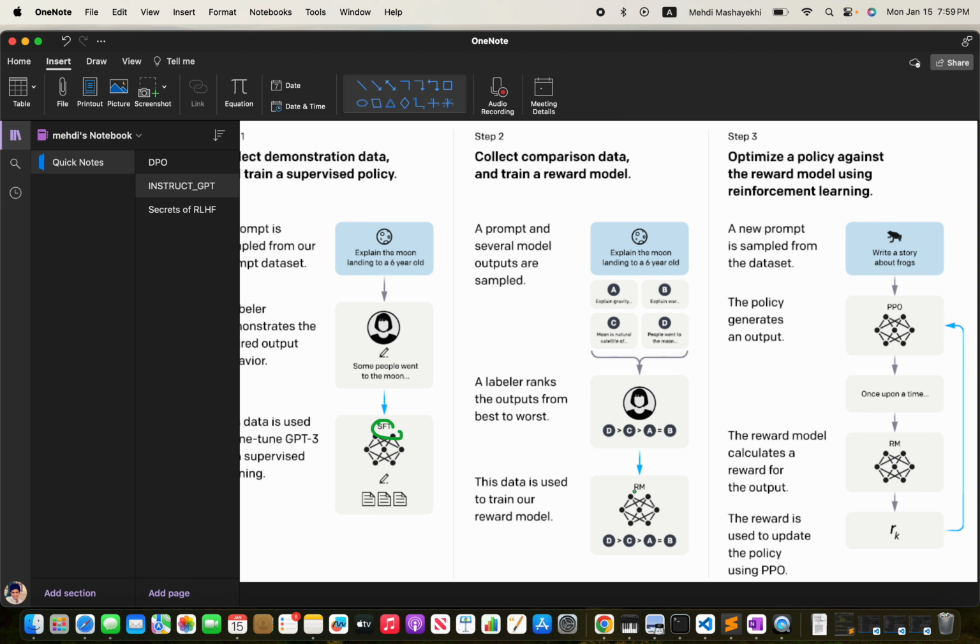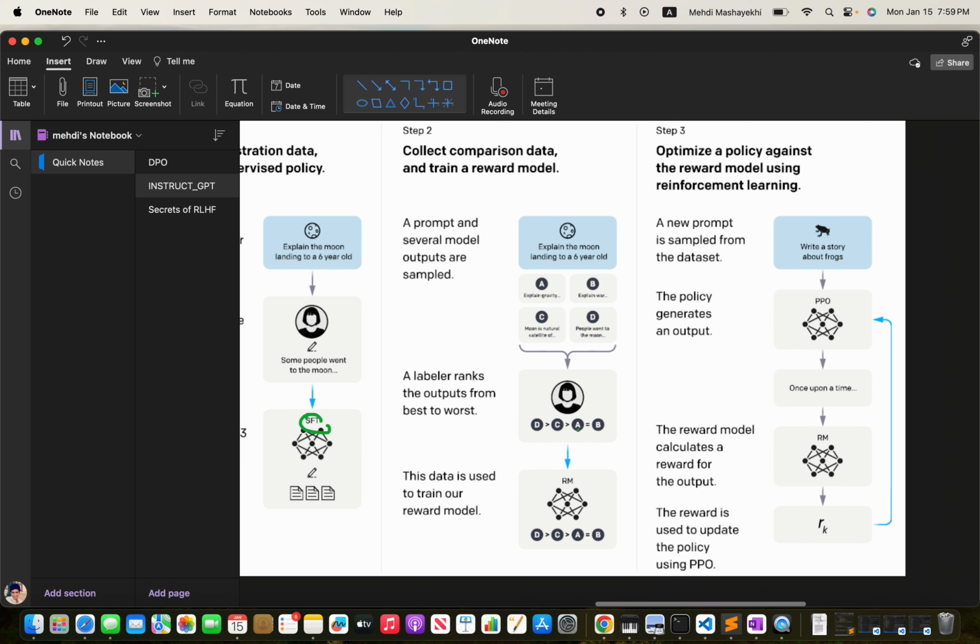The last step is, once we have this reward model, we use a reinforcement learning procedure to further fine-tune the policy. This step in the literature is called alignment. So basically we have our policy, and it samples a response, and then we have a reward model that can assign a score to the response from the policy, which gives us the reward.